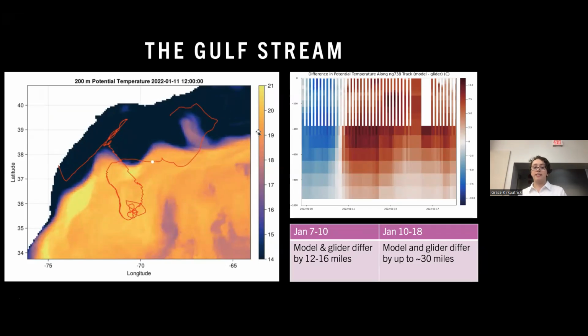I do want to note that these estimates are very rough, and so the specific numbers should perhaps be taken less seriously than the implication, which is that RTOPS both underestimates and overestimates the extent of the Gulf Stream in a small geographic region, which hints at an underlying problem in how RTOPS trusts and assimilates glider data.